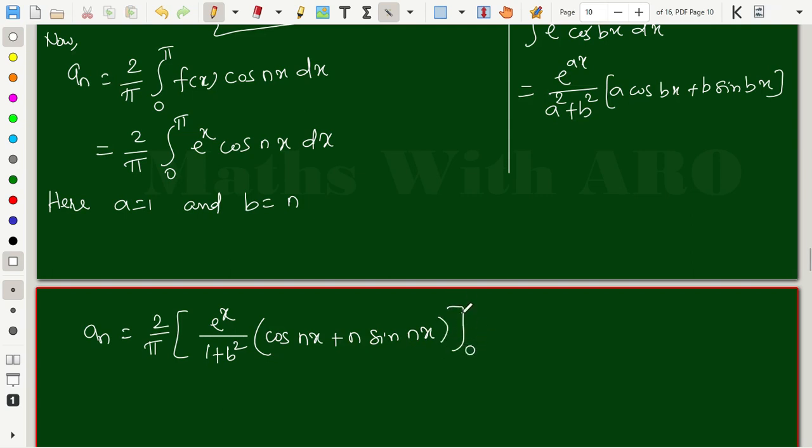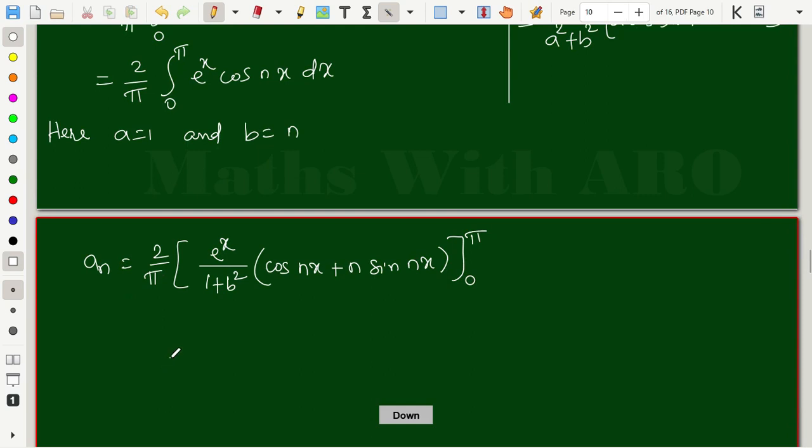So now we are going to substitute the limit values 0 to pi. So this is equal to 2 divided by pi into, ஆக்சுவலாக b is also independent of x தான். 1 plus n squared ஐயும் வெளியில் எடுத்துட்டோம் அப்படின்னா 2 divided by pi into 1 plus n squared. Actually sorry, b is equal to n. 1 plus n squared அப்படிங்கிறத வெளியில் எடுத்துடலாம்.